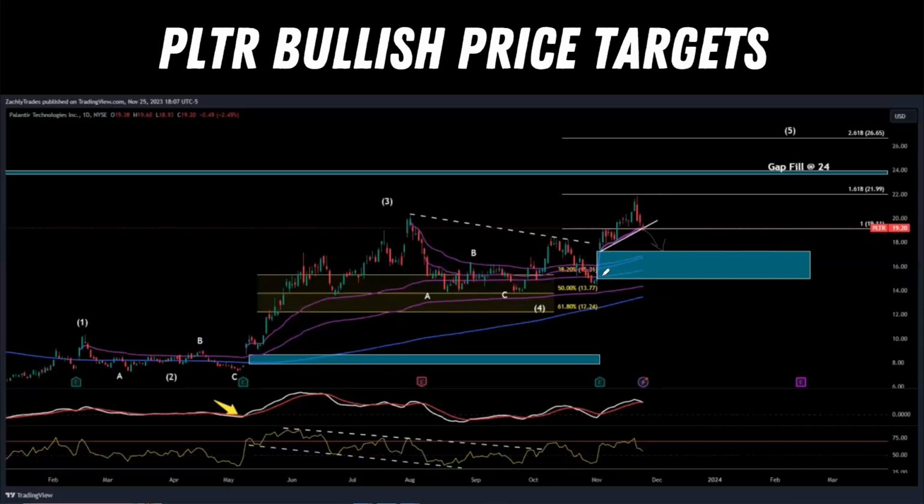Now, these gaps, they do fill about 90% of the time historically, but they can also act as areas of support and resistance. And if these anchored VWAPs are going to continue gravitating higher over time and we do break down, there's also going to be a lot of support at the top of the gap here, just under $18. So it would be really interesting for me to see, right, if we break down, find support at that gap and those anchored VWAPs, and then we start to try to finish that wave 5 structure to the upside.